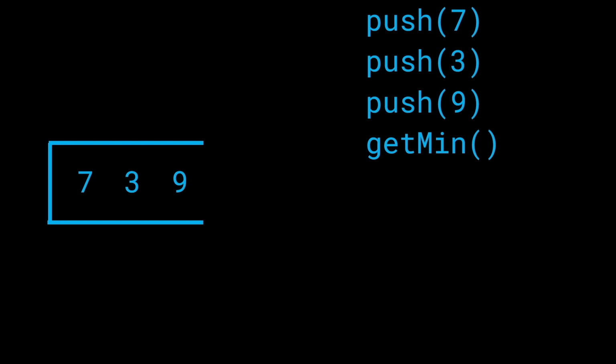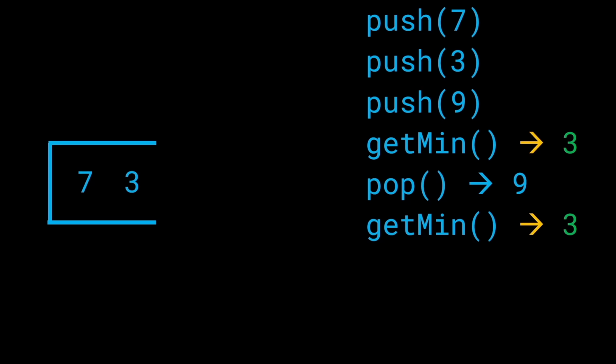The getMin query says to go ahead and get the minimum element of the entire stack, which means that a naive way to proceed is to go over all of the elements inside of the stack one by one and find the minimum value. In this case, we find that 3 is the minimum value, so we'll go ahead and return 3. Now let's say that we get another operation called pop, so we'll go ahead and pop the element out of the top of the stack. Then let's say we get getMin again. Again, what are we going to do? Iterate over the entire stack, go over all of the elements one by one and return 3. We realize that 3 is the minimum value, right?